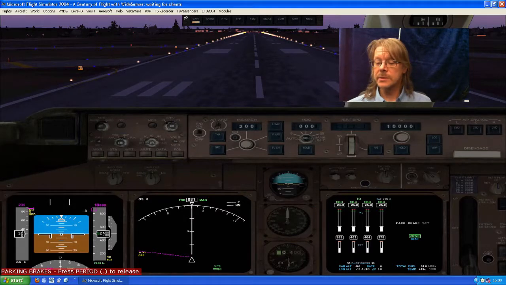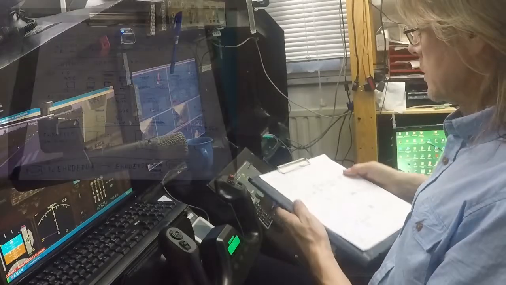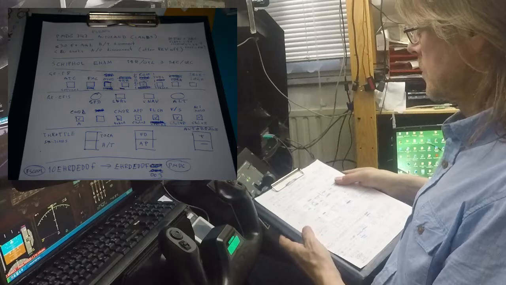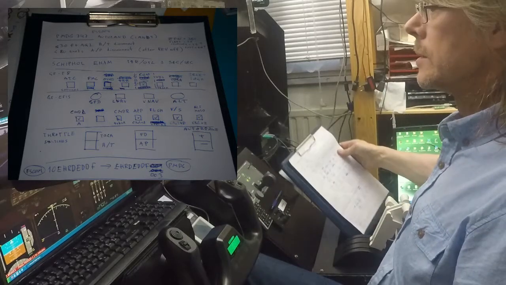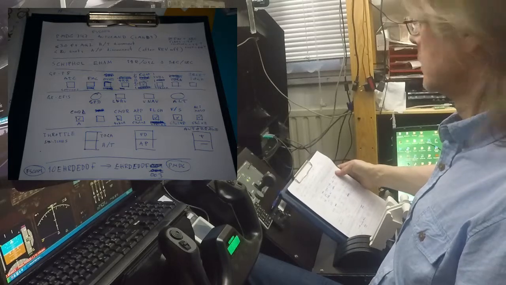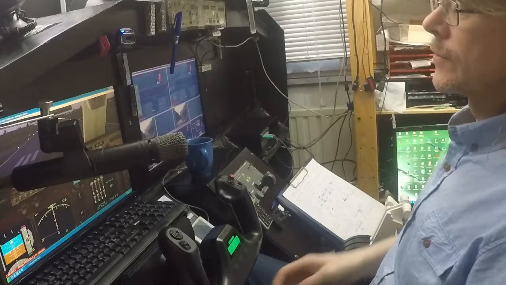So this is what I have built here. Here I have these notes for the 747, which is running here right now, the PMDG 747-400.